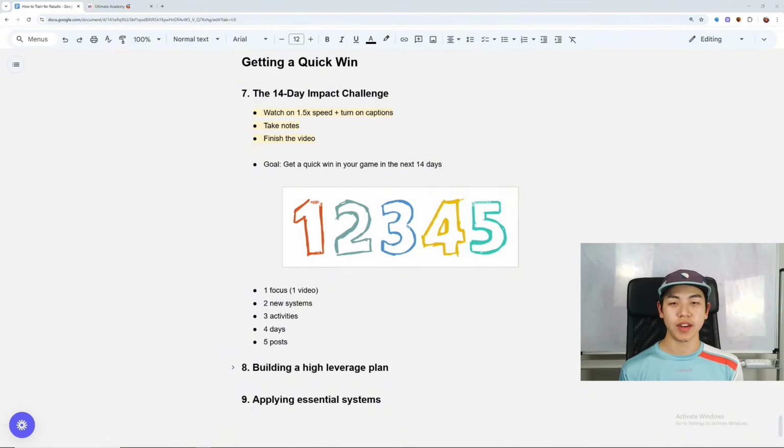Now, once you've got that video, I'd like you to send it directly to me via the school DM. Alternatively, if you want feedback from other members, you can post it in our discussion section, but no pressure, just send it to me in the DMs to start. What that will allow me to do is give you direct feedback on your throwing form, throwing analysis, your footwork, offensive footwork, defensive footwork, or you can even submit real game footage as well.